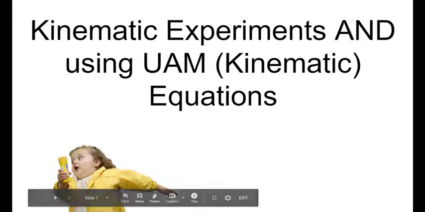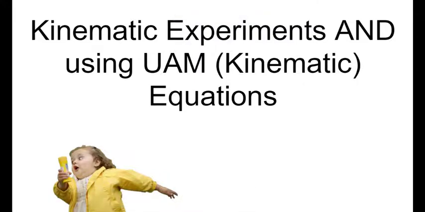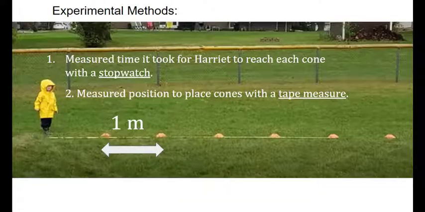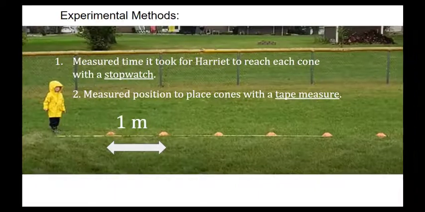Ladies and gentlemen, we are going to talk about kinematic experiments and using the UAM or kinematic equations. So I had a question. I was thinking the other day, my little girl is getting older, and I wanted to know, how fast is Harriet? So I thought I could do an experiment to figure this very thing out. So what I decided to do was have Harriet do some running.